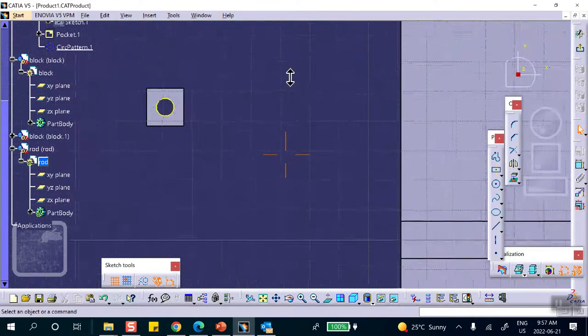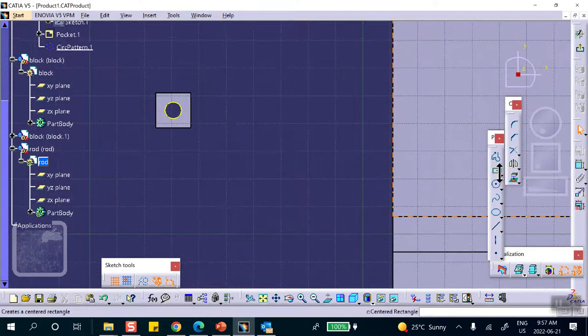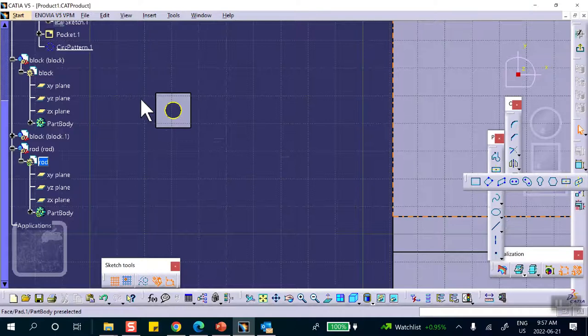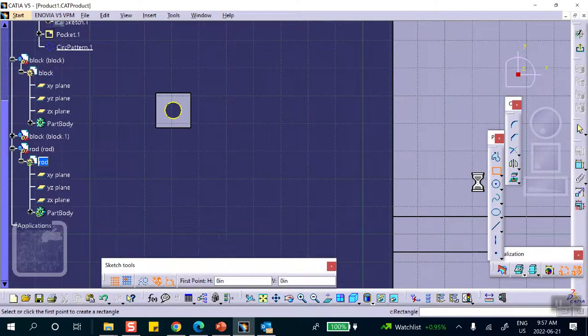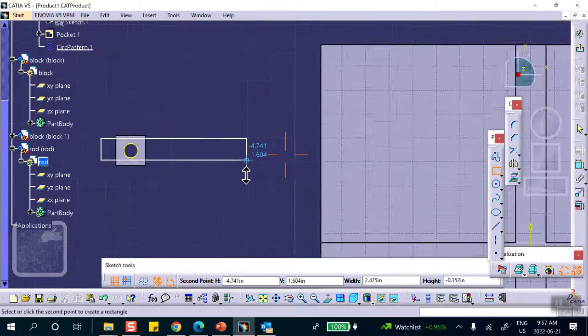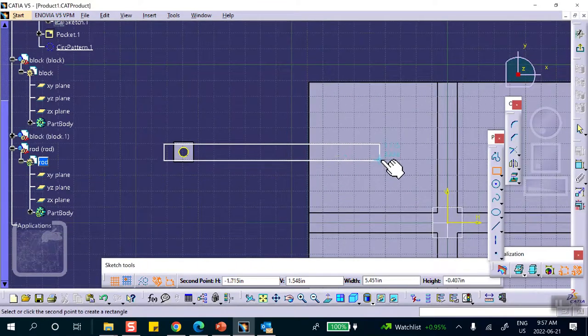So let me see. For the rod, I'm going to make a rectangle. Okay, something like this. We can always go and clean it up.